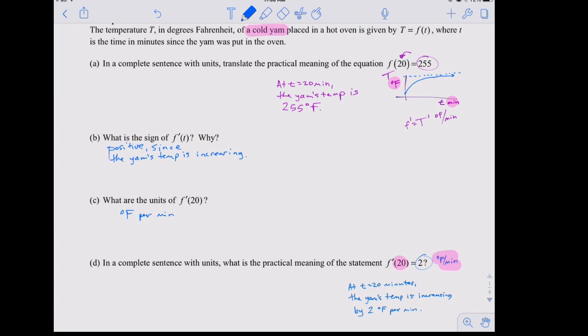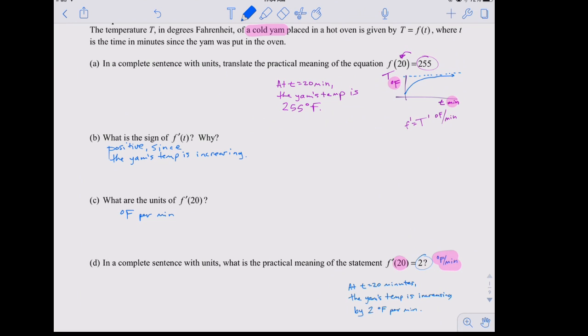257. How'd you come up with that? It's increasing. The temperature is increasing by 2 degrees Fahrenheit per minute. And if I let 1 minute elapse, it's reasonable to think that it would be around 257, right? You just add 2 to that. Now, is it actually going to be 257 degrees based upon our diagram? No, it should be a little bit less than 257.